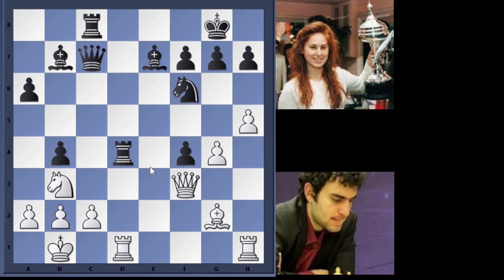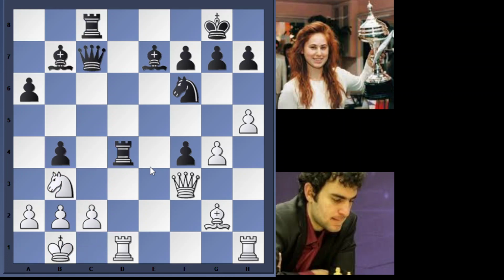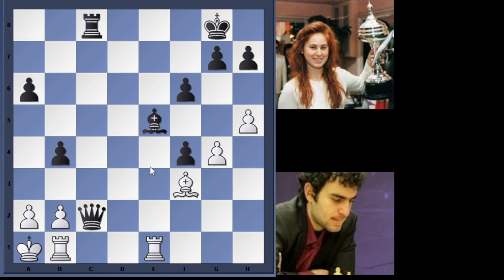So once again, if queen takes b7 here, then rook takes, and using the c file, queen c2, and then mate. Therefore, Dominguez played knight takes d4, queen drops, knight d7, rook h1, bishop f6, rook he1, I'm sorry, bishop f6, knight c6. There it is, c pawn drops, king a1, bishop takes e5, f6, bishop e4, queen d2, bishop f5.